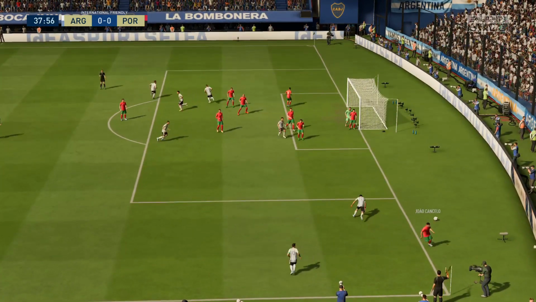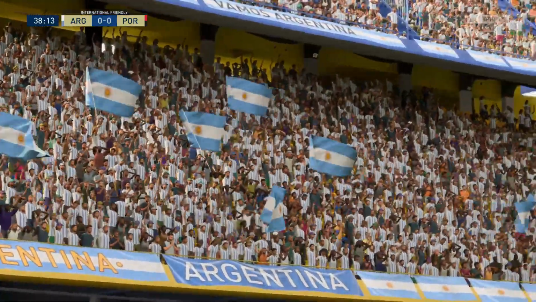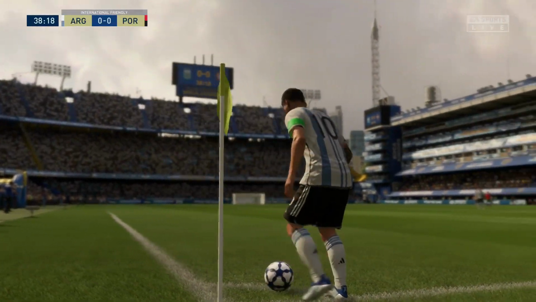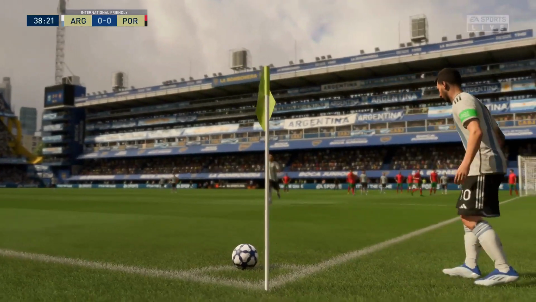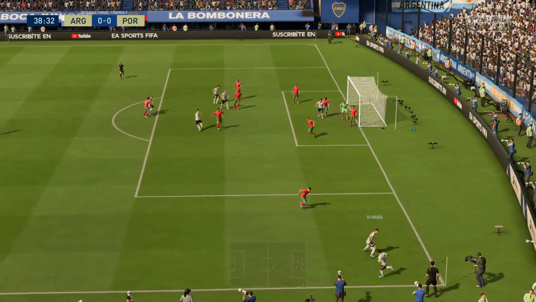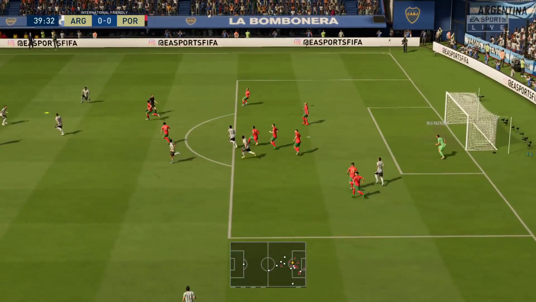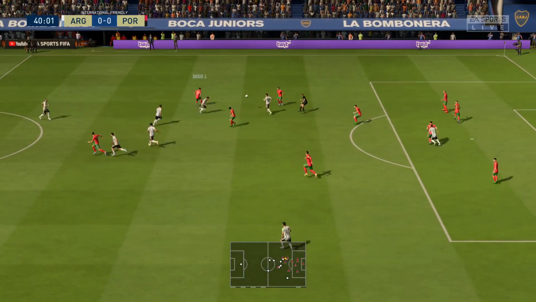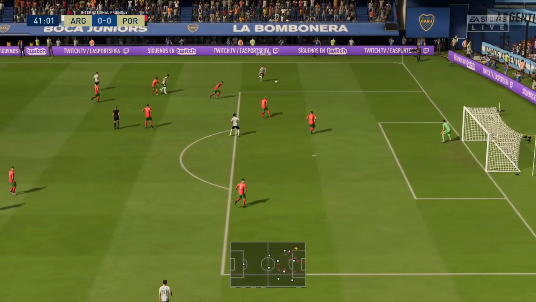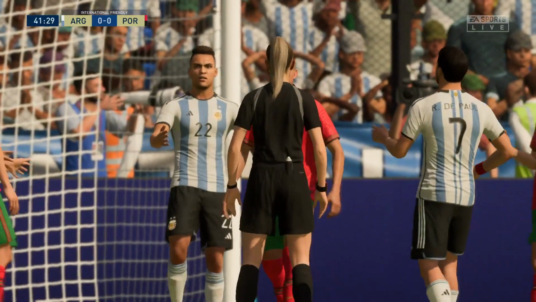Short corner taken. Another corner conceded. What can they do with this one? Favouring the short one. Martinez! Brilliantly blocked. Good work to win the ball back high up the pitch. Di Maria. And the referee has given it. It will be a penalty.